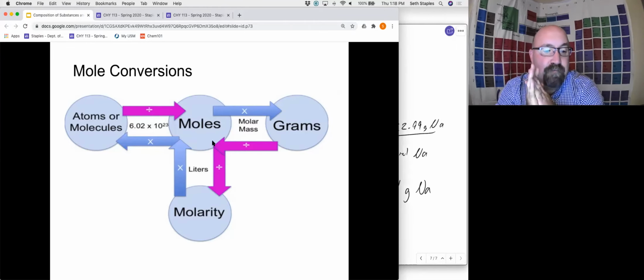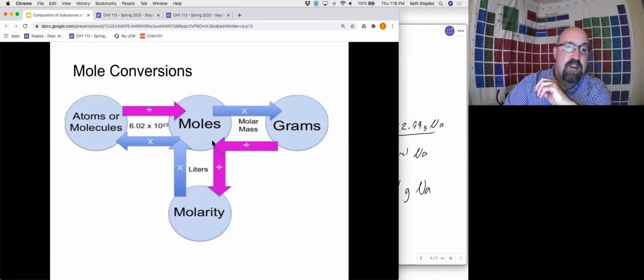And so a lot of different calculations that you do, you're going to have to go through moles in some way. And so here we can see that, for instance, if we have grams and we want to get to the number of moles, the conversion factor we use is molar mass, and we're going from grams to moles, so our arrow is going this way, so we're going to divide our grams by our molar mass. Likewise, if we're going from moles to grams, we're still using our conversion factor of molar mass, but we're going to multiply by molar mass now to get to grams.